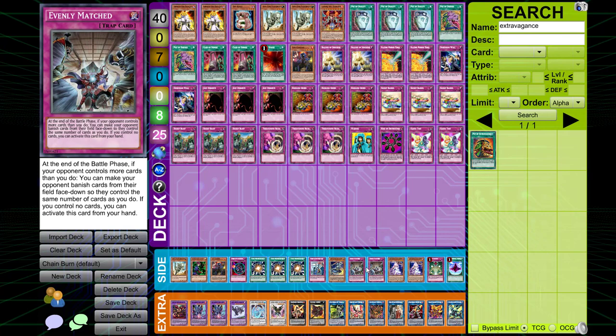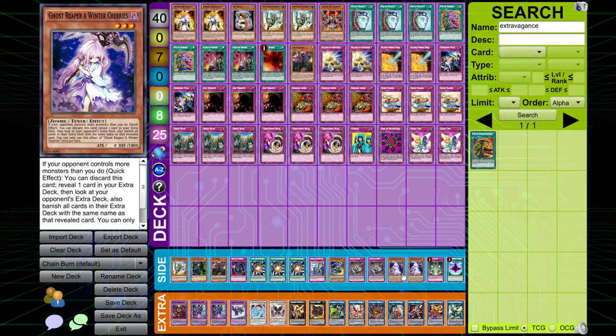Evenly Matched is a very nice card if the opponent plays really big boards. With this stack you might have multiple set cards at first, but later on you might have, let's say, maybe only 1, 2, 3 cards on the field max in late game, so Evenly Matched could be a nice thing to get rid of a bunch of the opponent's board. Ghost Reaper we went over.